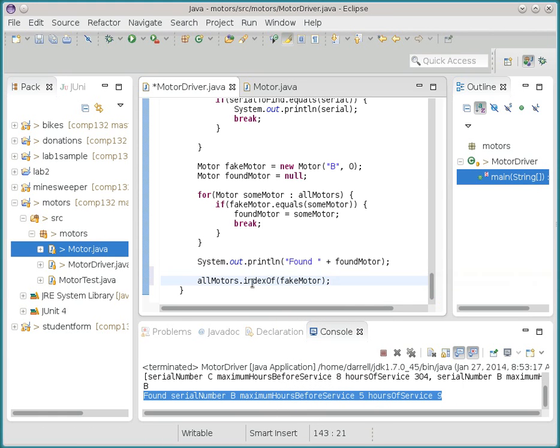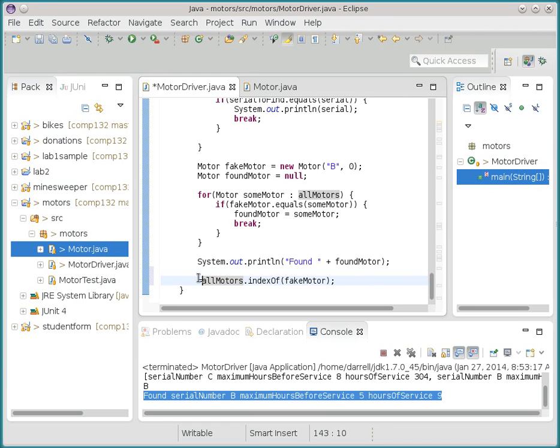Index of is again a really, really bad name. It's really "search for a matching one", and equals is "looks like". So "search for a matching one that looks like this one" would be the better words.